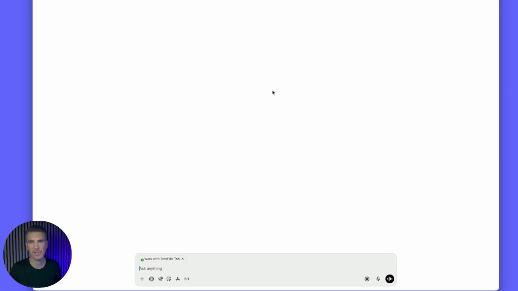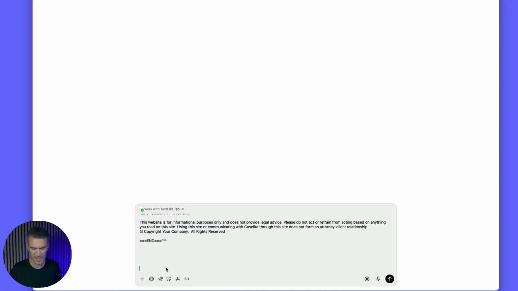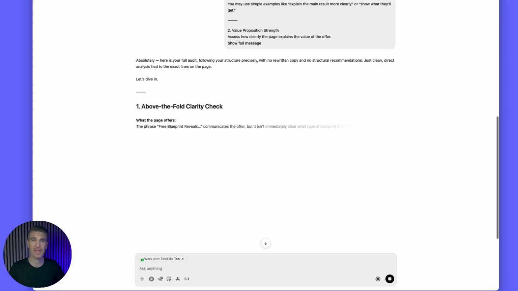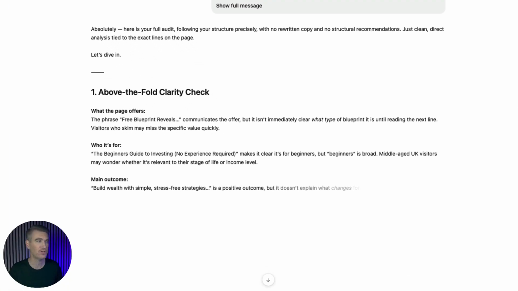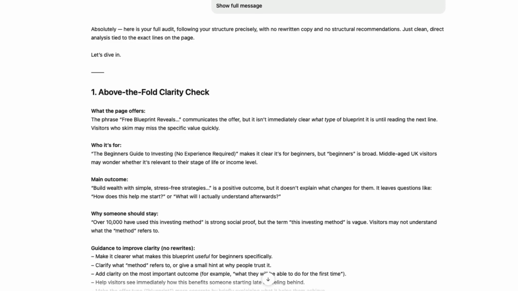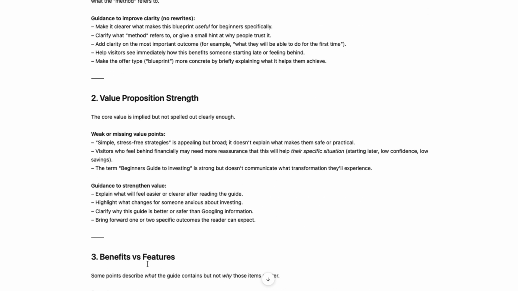I'm using ChatGPT, but you can use any of the AI-powered tools and they will give you the same high quality output. So we're going to paste in our full prompt there, click enter to run that prompt, and it's now going to take all the information, all of that page copy, and it's going to provide a highly detailed report.